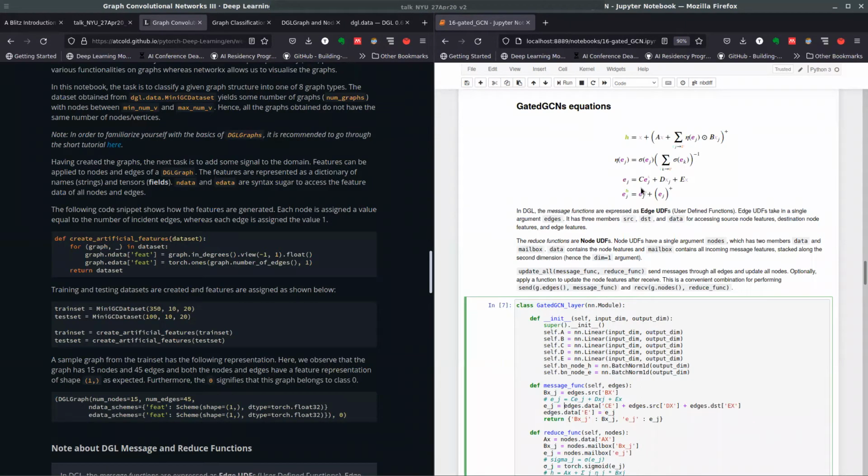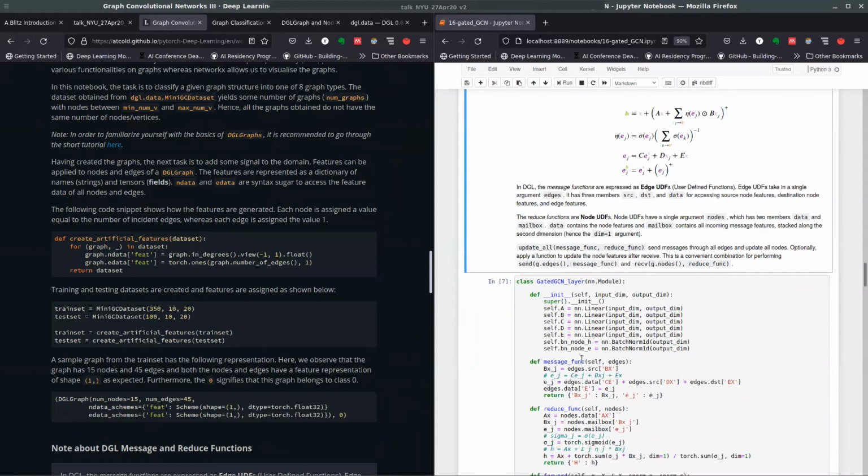Effectively, what we're doing here is utilizing the embedding of each node and the edges, combining them with a linear transformation and then summing, and then finding the transformed embedding of the edges.